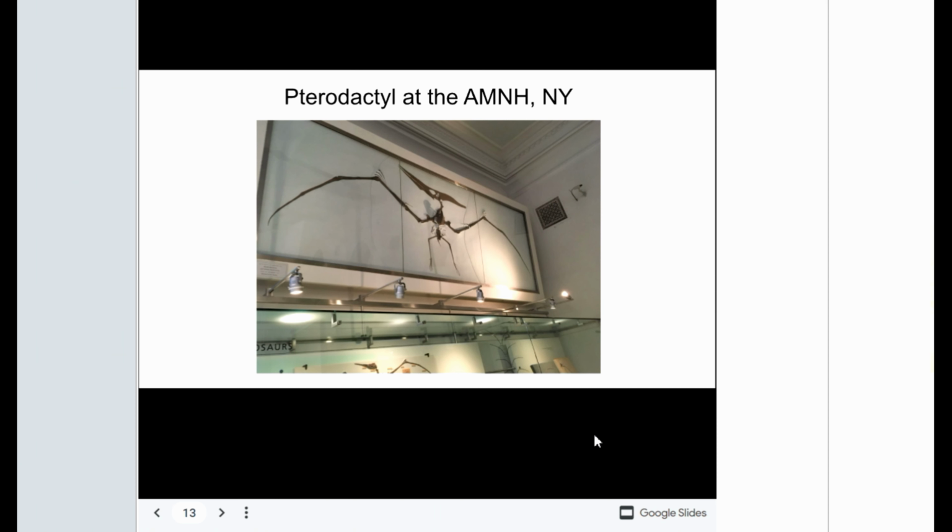This one, the way that the wings are bent is roughly a 10 foot wingspan, but if you stretch them out straight, the wingspan on this one's going to be pretty darn close to that 16 foot. So this is a pterodactyl that is on display, actual fossils of a pterodactyl at the American Museum of Natural History.